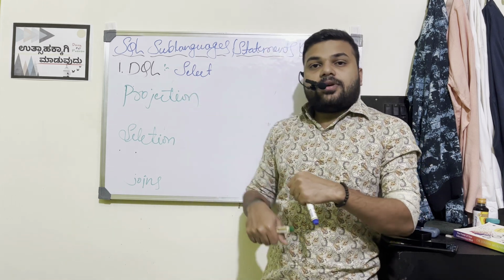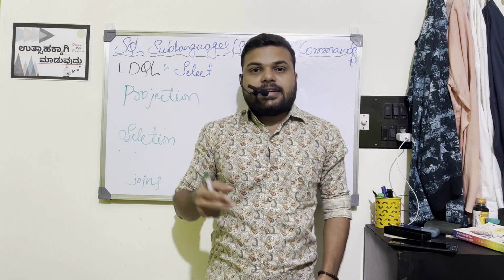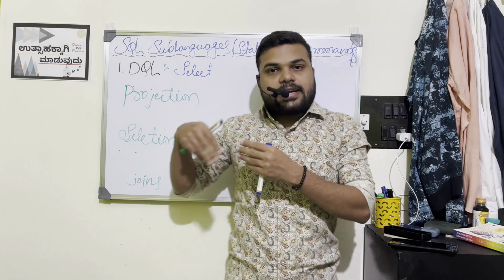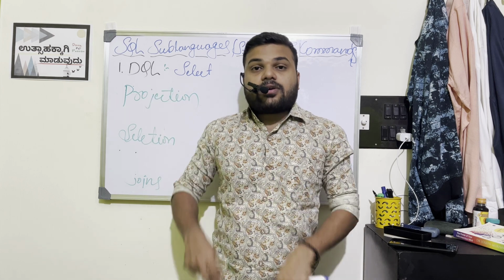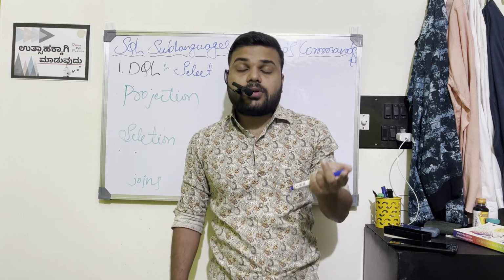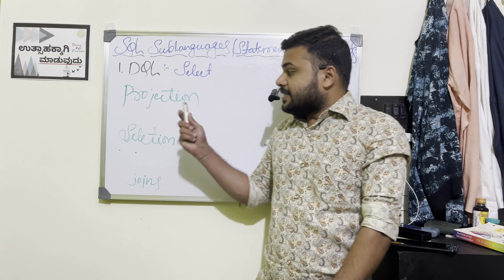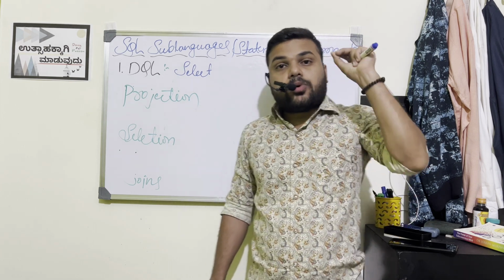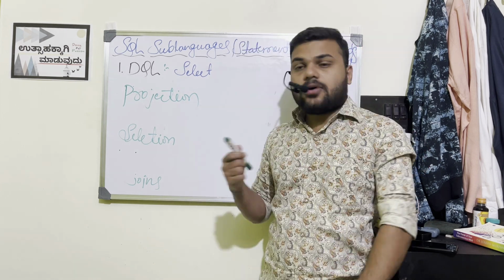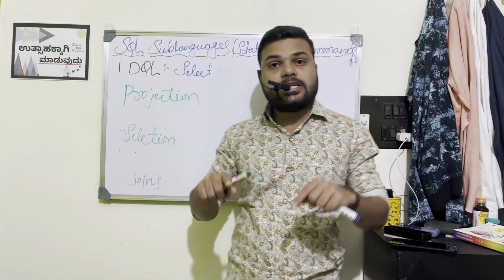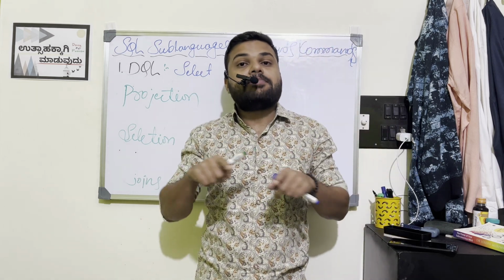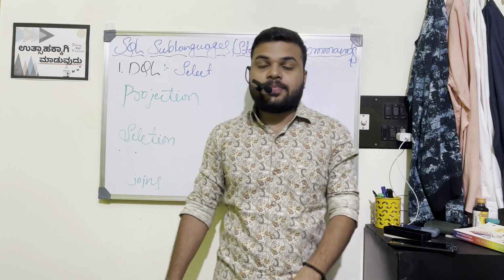In selection, fetching or retrieving or accessing data from a specific table by selecting all the columns, required number of columns or specific columns, and required number of rows or specific rows. In selection, we can restrict both rows and columns. Now coming to joins, joins is a special possibility of a select clause. By using joins, we can display multiple table columns simultaneously.